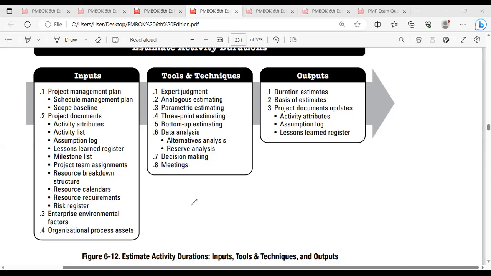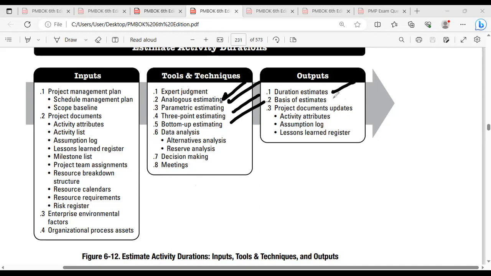Before that, which estimation do you have to do first? You are able to define the task. Do you need to estimate the duration first, or estimate the resources first? Resources. Resource estimation will happen in the resource department, and you need to do your duration estimation in the planning department. What we have already seen are analogous, parametric, three-point, bottom up, right? Right or not? Yes.